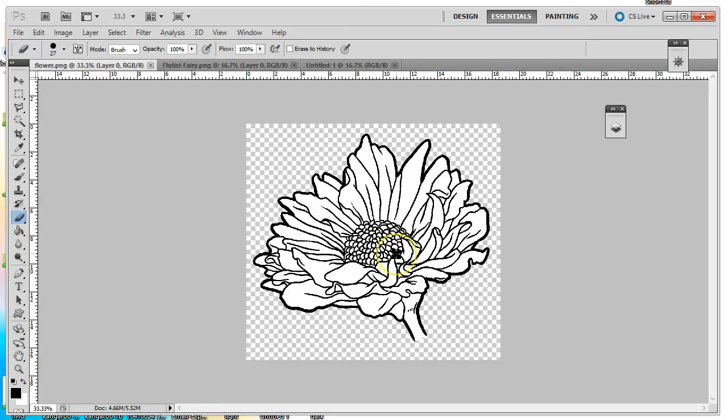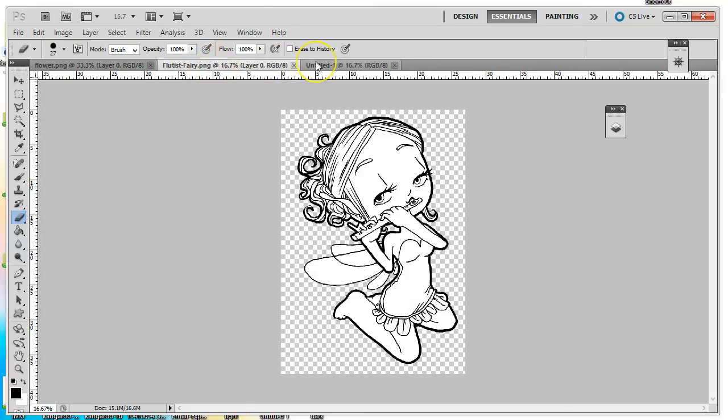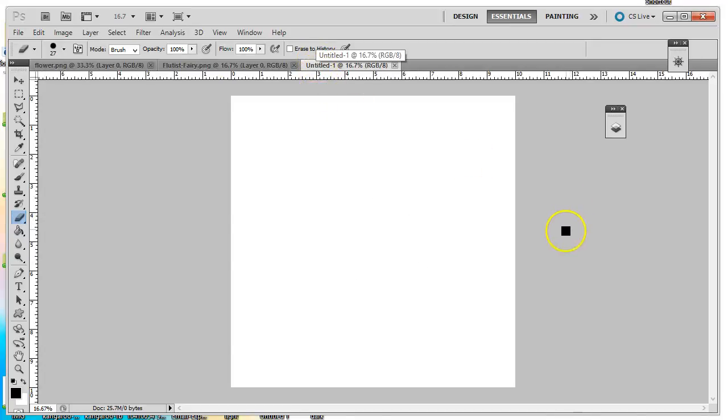Now you know we only have 2 images here, and usually to create depth you'll need more than just 2. But in this case, and this is something you can take to other kinds of images, we will only need both of these. So I've gone ahead and opened the PNG of Flower, Flutist Fairy, and created a new canvas to work on.